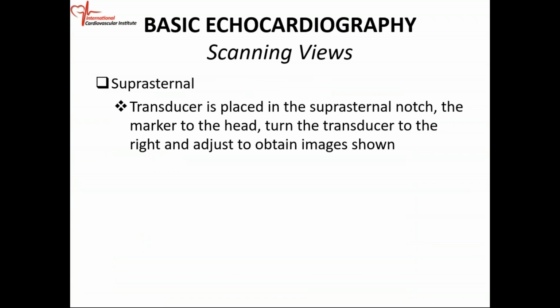So the last standard view that we're going to look at is the suprasternal notch view. Suprasternal notch. So you know where your suprasternal notch is located because you did anatomy. The transducer is placed in the suprasternal notch area, and the marker points to the patient's head. You're going to turn the transducer to the right, and you're going to adjust it, and this is the image that you want to get.